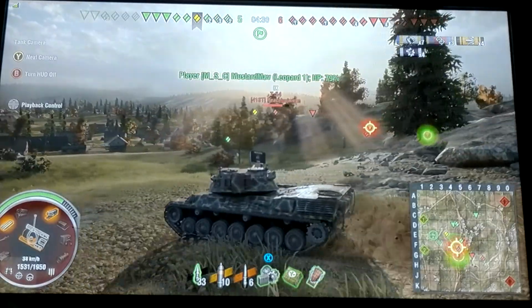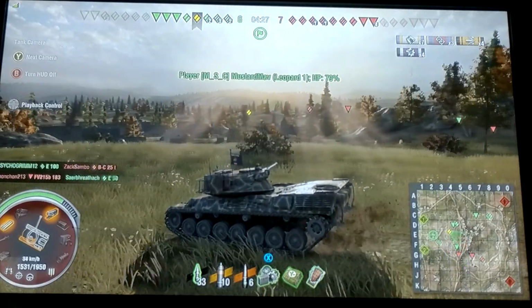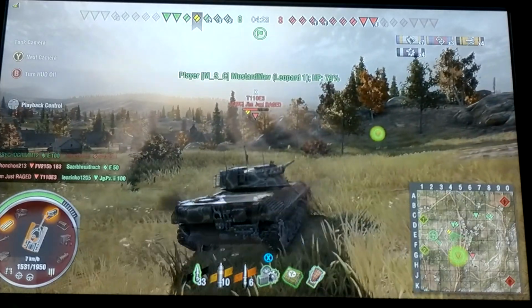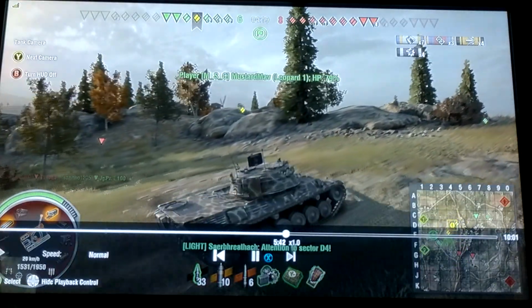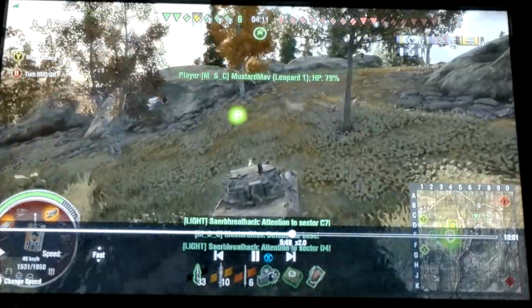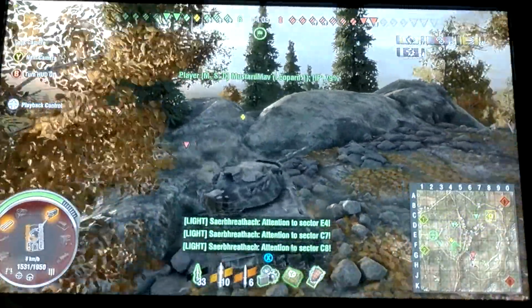I mean, really, you don't want to get caught in the middle of this map. You're just going to be in a crossfire. And I really can't find any shots on these guys. So I want to help my E75 before he dies. First, you'll watch me try to get some vision by going over this rock, but I think there's an invisible wall because I just stopped flat.